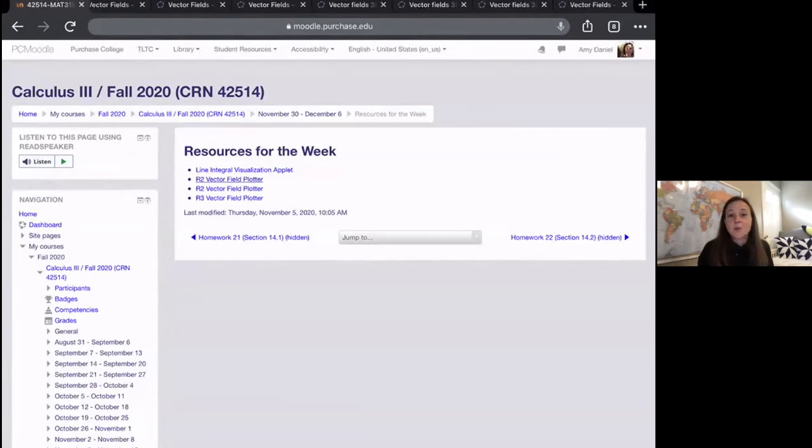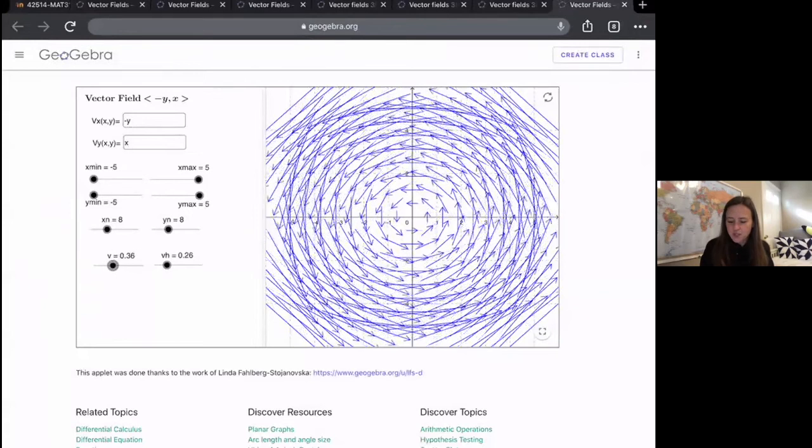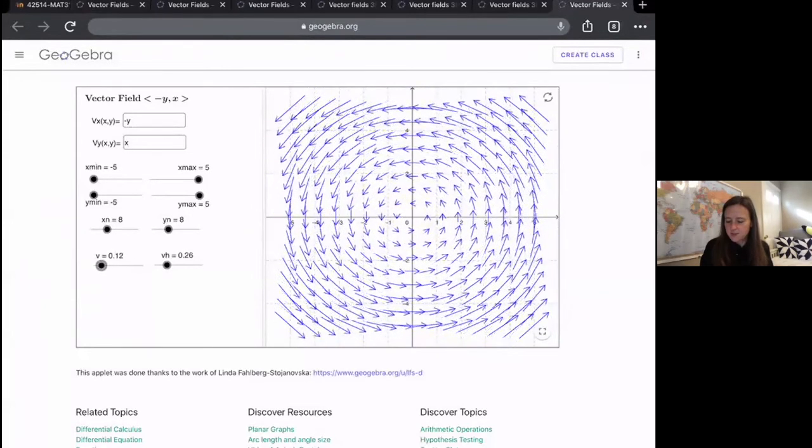So I'm going to go plot the one we were just doing by hand in the first R2 vector field plotter. And it gives me this. Something that a computer will frequently do for a vector field is to shrink the arrows down. You can see that you can't really see what's going on with this vector field if we plot everything at its actual length. So down at the bottom where it says v=1, I'm going to slide that down and give it a multiplier that says, hey, just shrink these vectors down for me so I can kind of see what's going on.